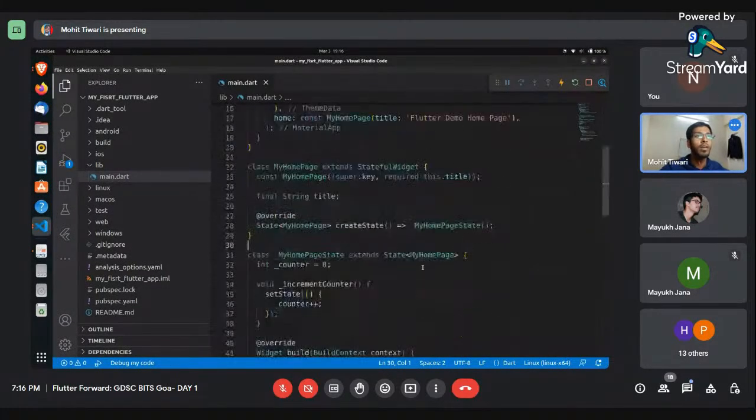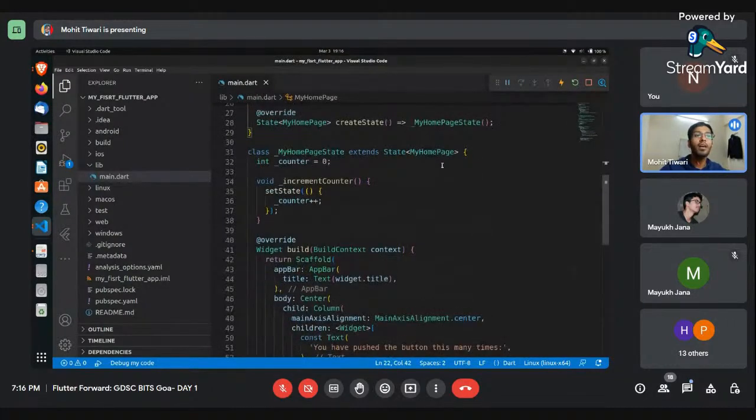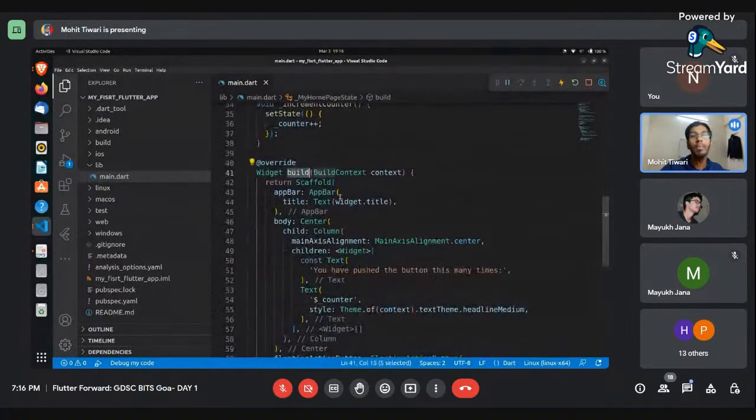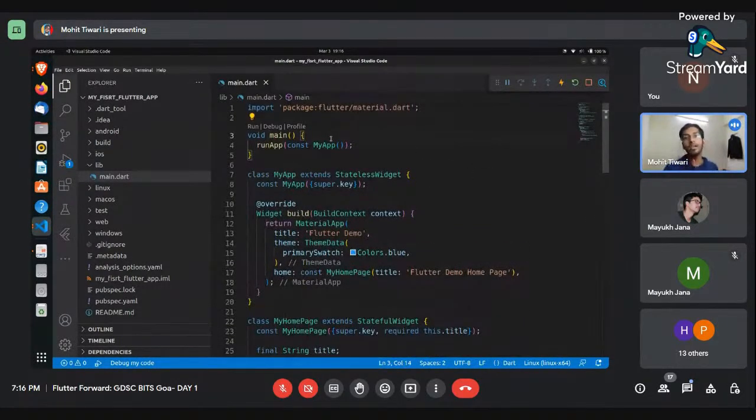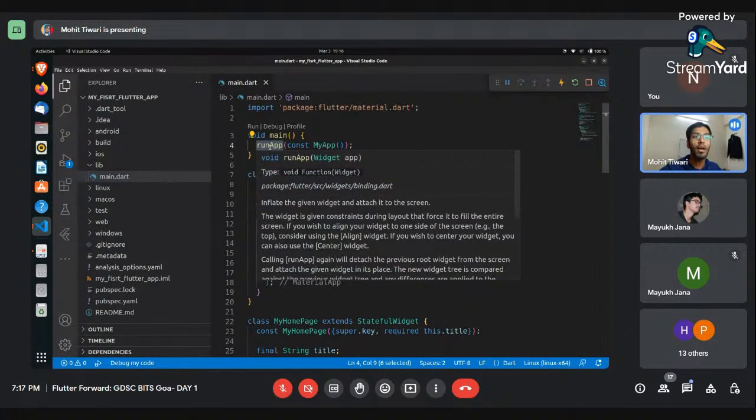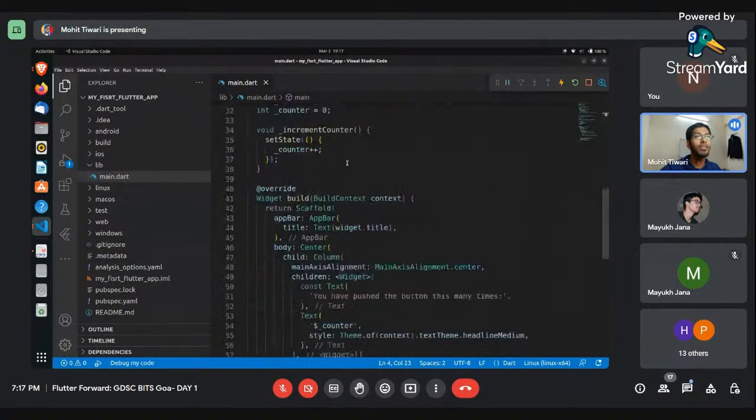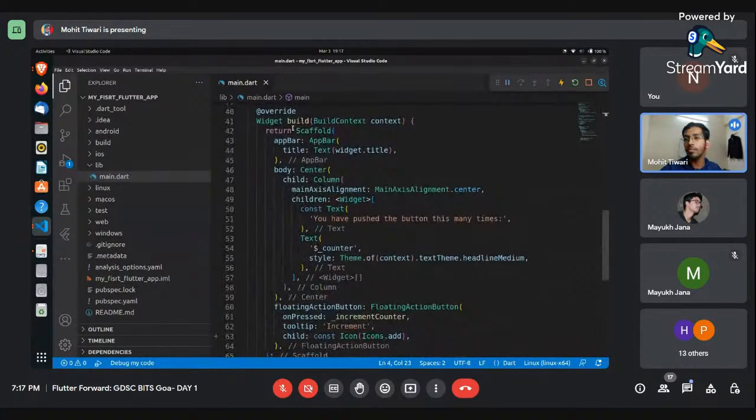Now, inside a stateful widget and a stateless widget also, there is something known as the build method. What the build method does is it returns a widget. You'll ask me where this widget is going. We know that every app in Dart, or even in Flutter, starts with a main function. Inside the main function you can see that I have called another function named runApp. If you hover over this runApp function, you can see that it accepts a widget. So that's where this return statement is going.